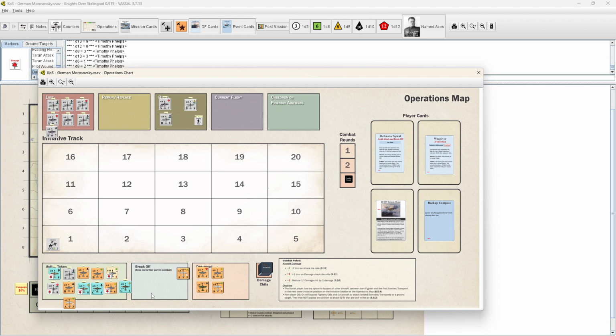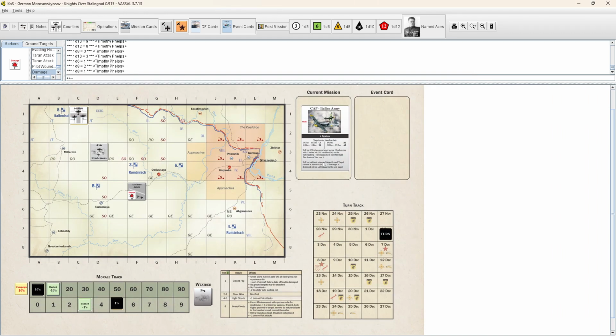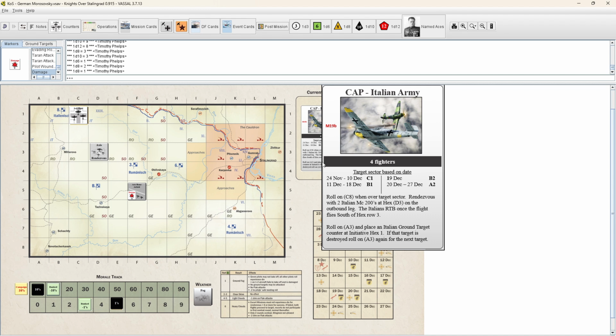Alright, we can get rid of all this. And then our guys go back up here. Now my understanding at least is, the MC200s that we rendezvoused with here will RTB once we go south of Hexro 3, but I believe the ones that joined us at the target location will fly with us all the way home. At least that's my understanding of how this works.